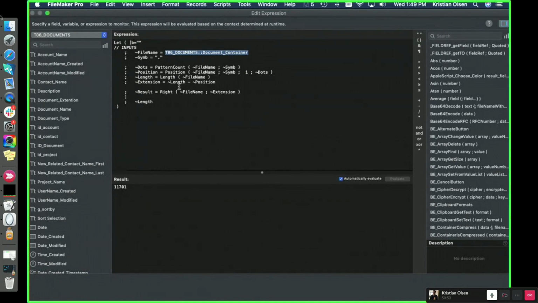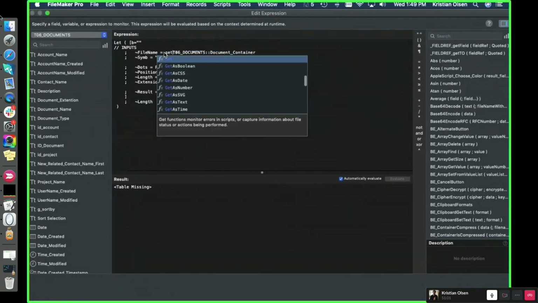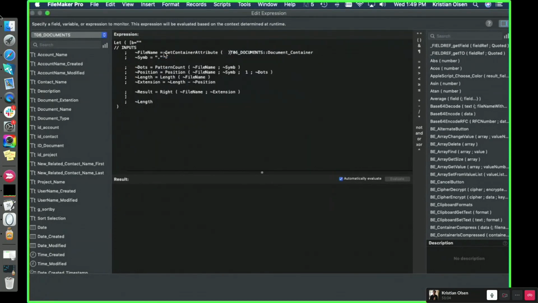So you need to say file name equals get container attribute file name. File name. Yes. Yep. See? If anyone's thinking about the coaching program, you can see very much what we are actually doing. Christian could hire you and you could teach him how get container attribute works. I had a customer teach me something last night or this morning. I love coaching because generally I am teaching my customers things, but there's a lot of stuff in the software, and every once in a while I will have a customer teach me something.